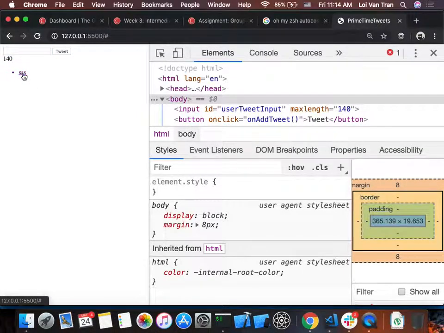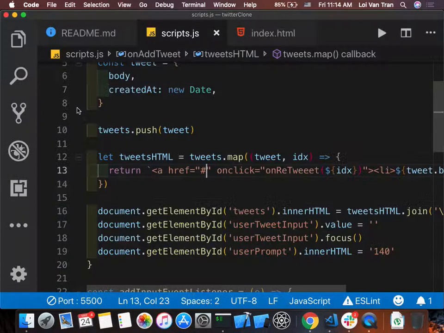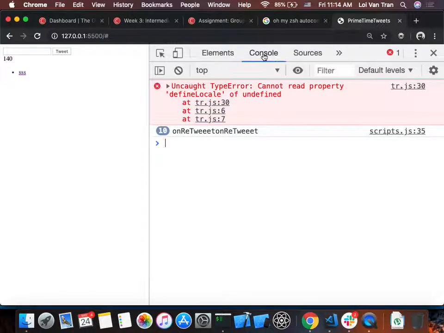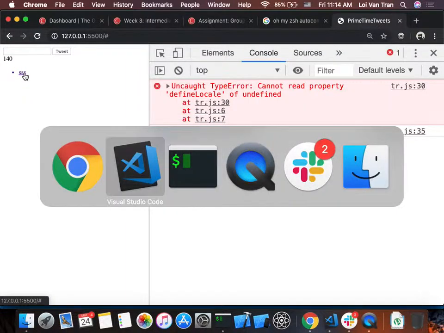So now when we click retweet, we want to see something pop underneath. Okay, we want to see something that says underneath that the user did it. But first, let's stay on track, okay, guys? Let's make sure onRetweet fired. Let's look at our console. We did fire it when we click this. So we got the code inside this function to fire, okay?